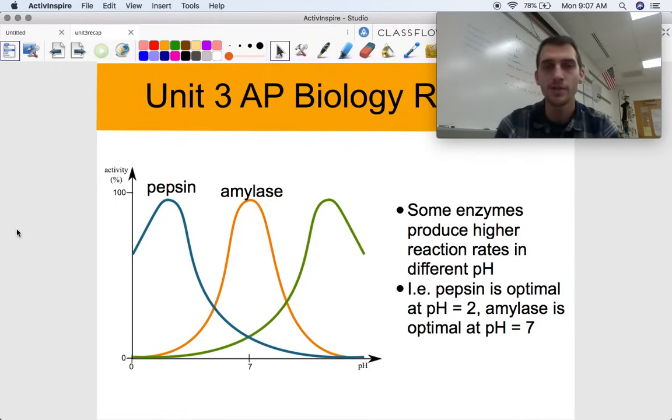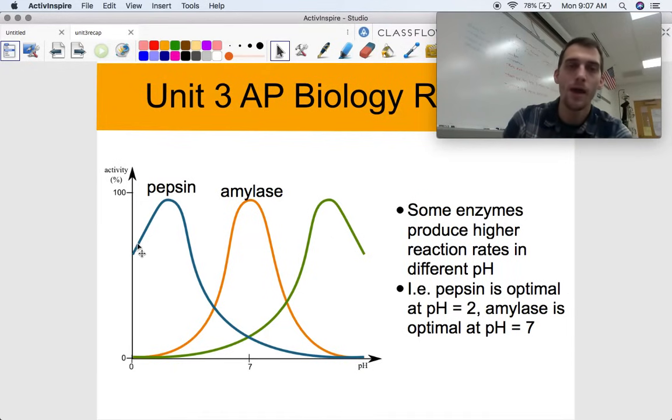Pepsin would not function somewhere like the enzymes in your spit or the enzymes in your intestines, where the pH is a neutral 7 to 8-ish. And some enzymes wouldn't work in a low pH. Amylase, for example, is an enzyme in your spit that starts to break down carbohydrates as soon as food enters your oral cavity. That works at a neutral pH of 7. All right, that wouldn't work in a pH of 2.